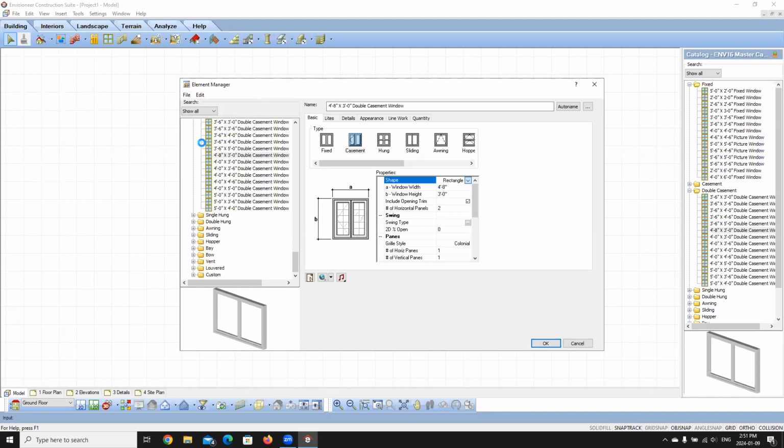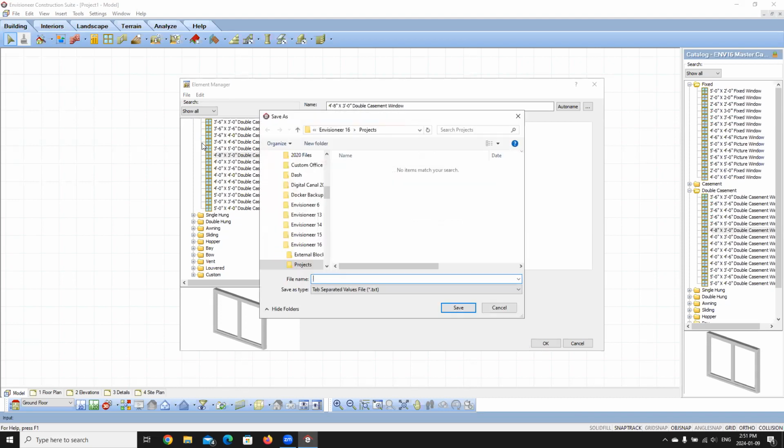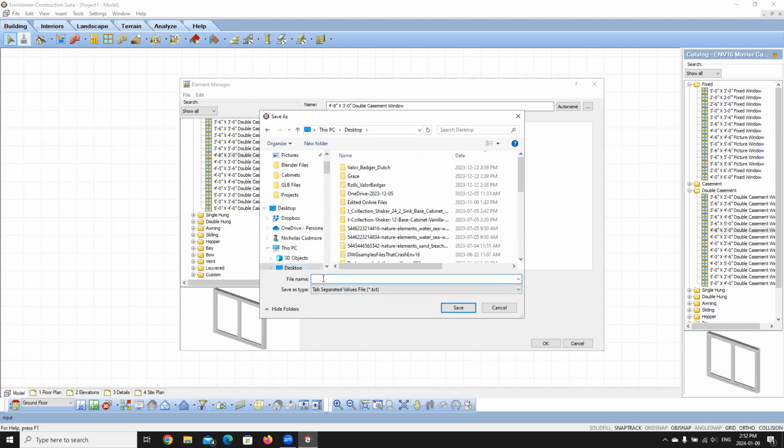What this will do is bring up the option of saving this particular file. So right now it's going through and exporting everything in this catalog out to a file that we're going to define. So again, we're just going to give this a second to load. And it's now allowing me to save this. I'm going to save this to my desktop, and I'm just going to call this webinar test catalog.